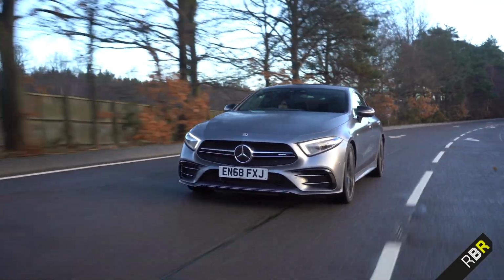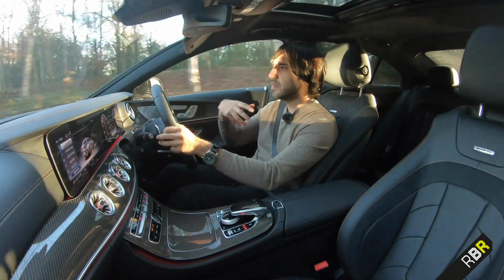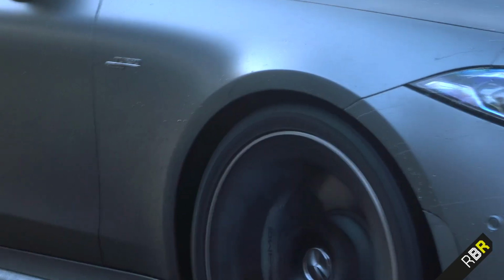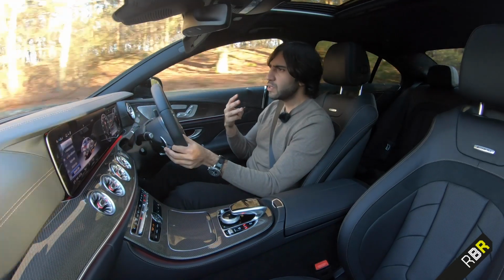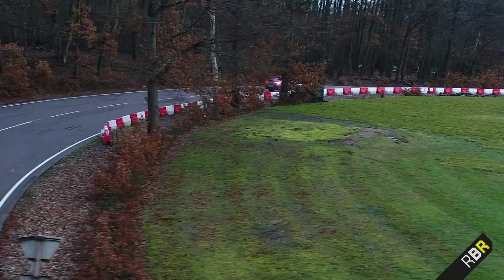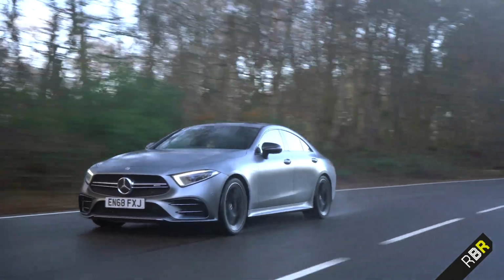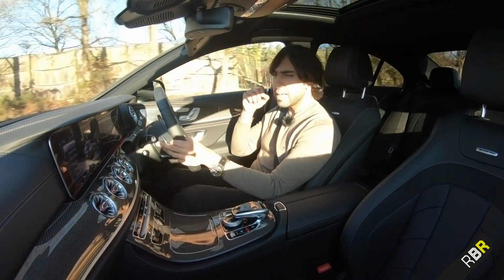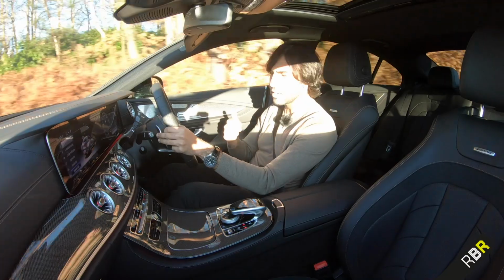Now I want to get onto the drivetrain because there's something quite special happening here. And what it is, it's the marriage between the combustion engine, the hybrid EQ Boost technology, and AMG's 4MATIC Plus variable all-wheel drive. Those three things coming together is producing something quite special, and you feel it almost every time you begin to set off. So if I stop now, immediately when you set off, you get an immediate kick of power. And that's not coming from the car's large single twin-scroll turbo. That immediate kick of power and boost actually comes from the EQ side of it, the hybrid technology.